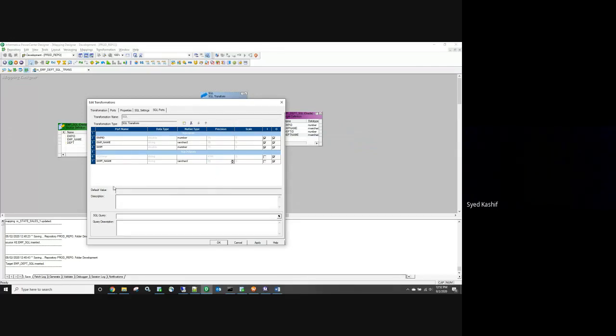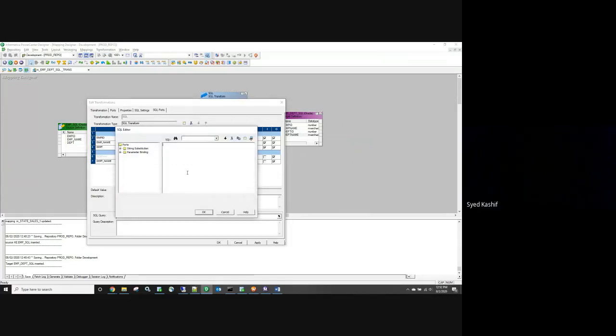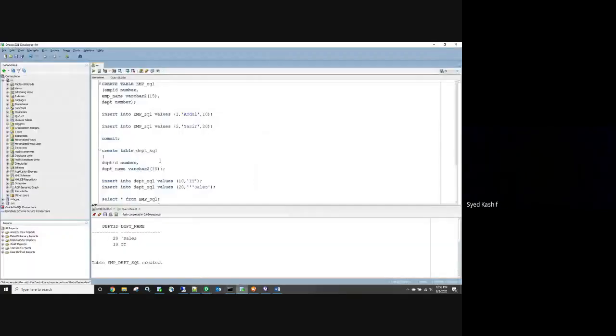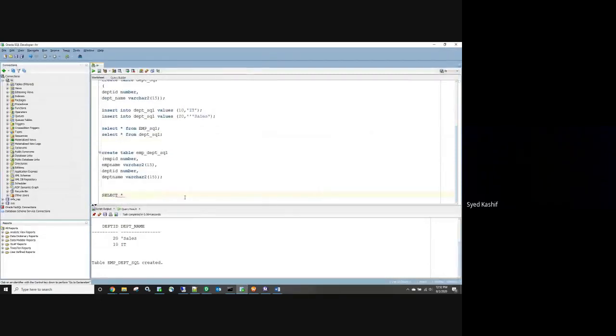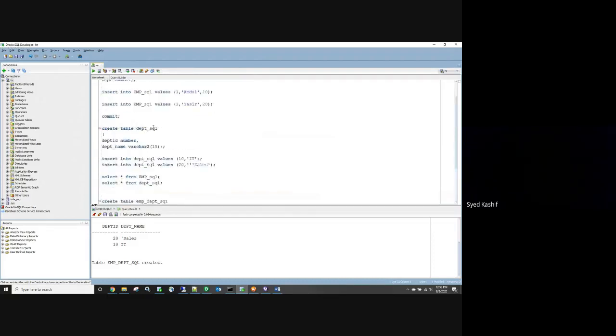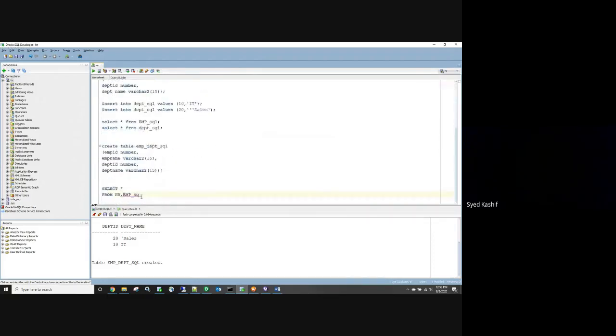Okay. So now, what is the logic behind this? You will type in select star from HR dot, what is my table. It doesn't matter if it's uppercase or lowercase.